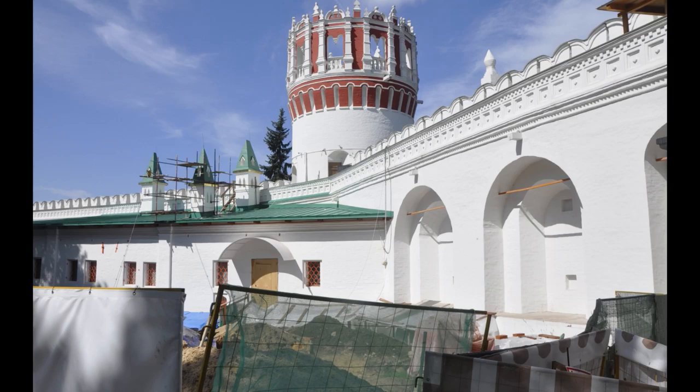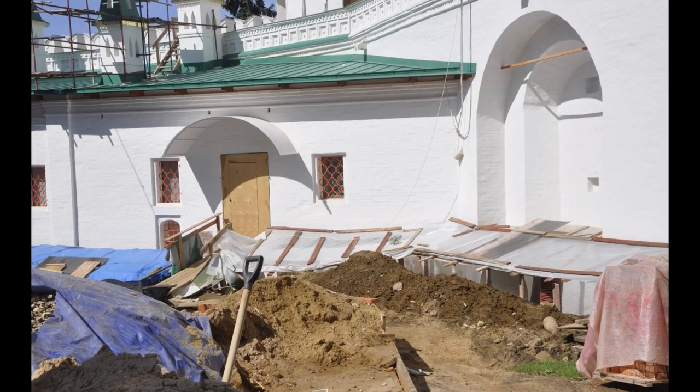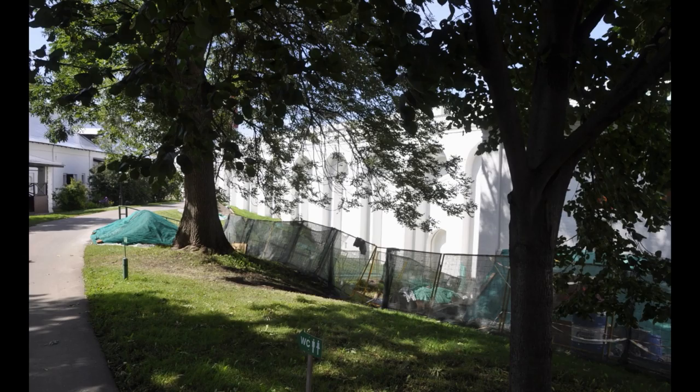I've been here a couple of times, and everything seemed to be fine, but this time I've seen that they have an excavation along the wall to the right of the entrance, and some building being excavated to the right. I said, oh please, would it be evidence of a mudflood? And yes, it finally showed the entrance to the left.